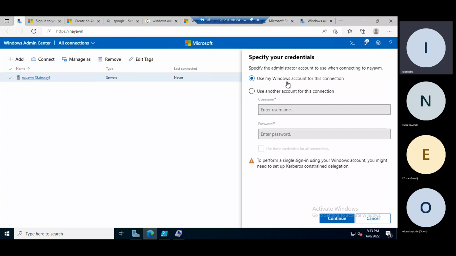Okay, so specify the administrator account to use when connecting. Use my Windows account for this connection. Okay, use another account for this connection.